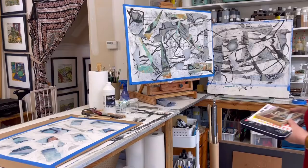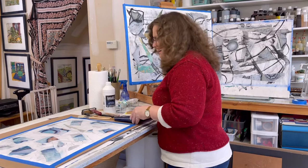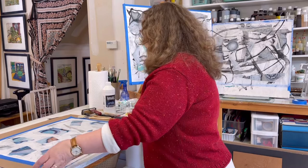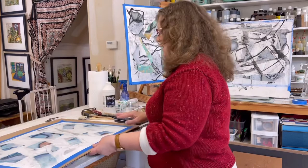Good morning. Today is day three of this experimentation with breaking the surface on three different sheets of paper. This one and this one, I feel really happy with how they are with their initial layers. And I feel like when I get back to them, I'm ready to move forward. This one we didn't do too much on. I really focused on those more, but I'd like to take this one a little further today, but with some different materials.